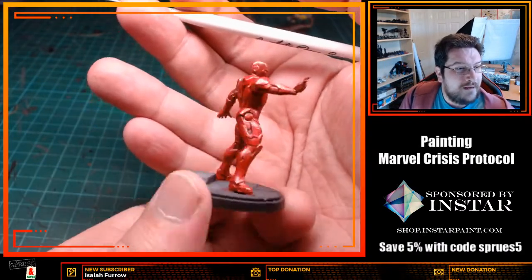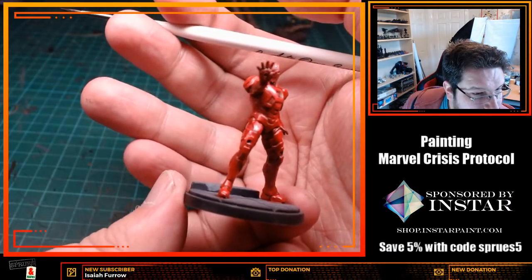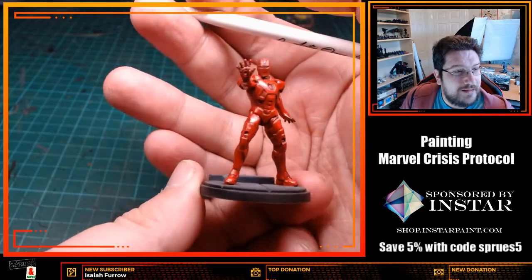Right, he's getting there now, isn't he? Dave says, Iron Man is looking good so far. Cheers. Yeah, I'm quite happy with how he's turning out. That red's worked out all right, hasn't it?